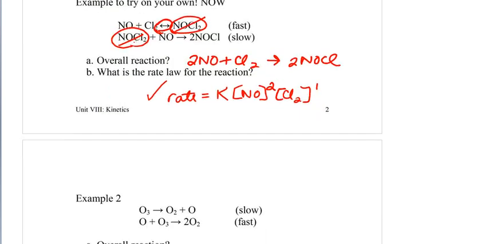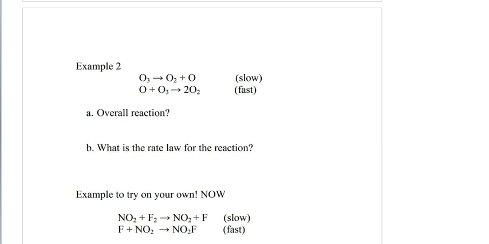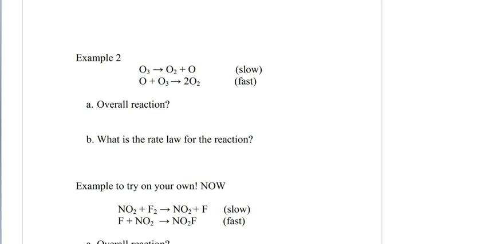Let's go through another example where you don't have that situation, and the first one you see just goes straight through, and we don't see the double arrow, and that is with O3 yielding O2 and oxygen in the slow step, and then oxygen plus ozone yielding 2O2. So the overall, let's see here, if anything cancels, oxygen, so that's an intermediate. Don't have a catalyst, so we end up with 2O3 yielding 3O2. Notice how I'm adding those coefficients up.